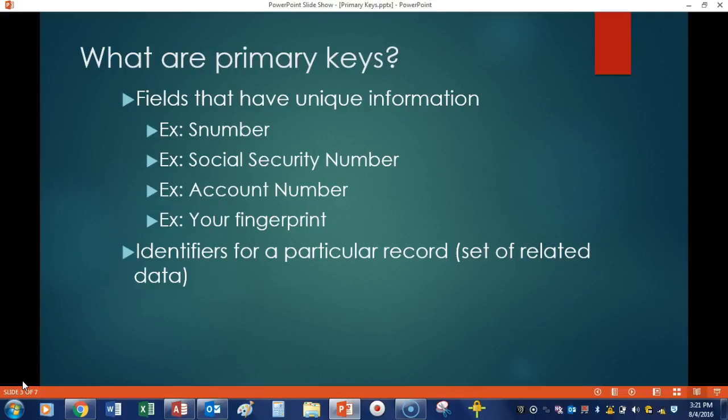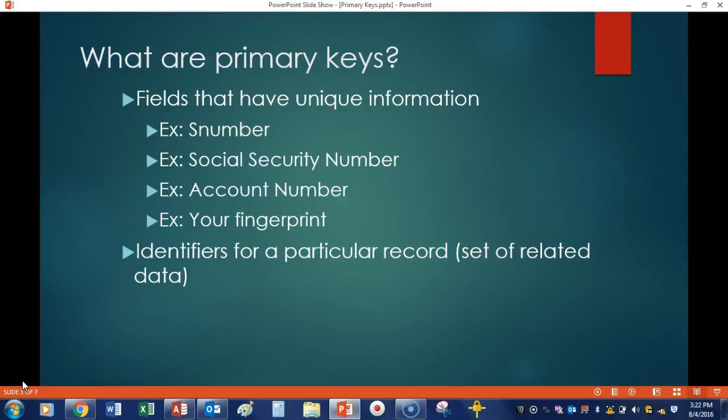If you go into the bank, they'll ask you what your account number is so that they can look up all sorts of different information about your account. And then finally, another unique identifier would be your fingerprint. So there are lots of different kinds of identifiers out in the world that you've been introduced to that you just don't think about.